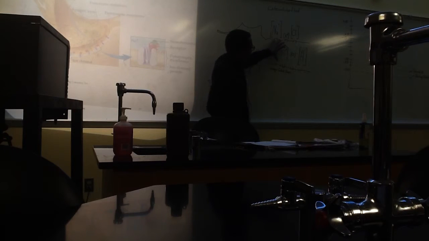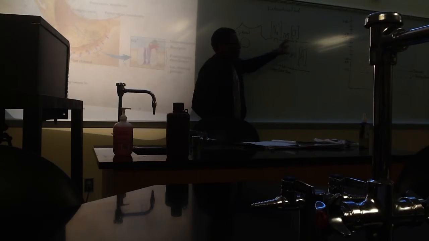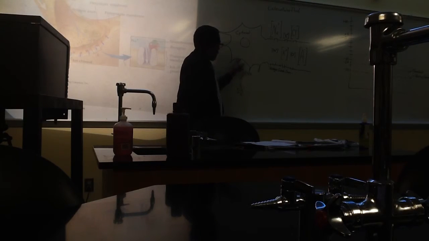This is a bad drawing. What I'm pointing to are voltage gated channels, and what controls the opening and closing of these would be the overall electric charge around the channel. But when you get to the chemically gated channels like this, the chemical will go and bind to a receptor, and the channel will open.